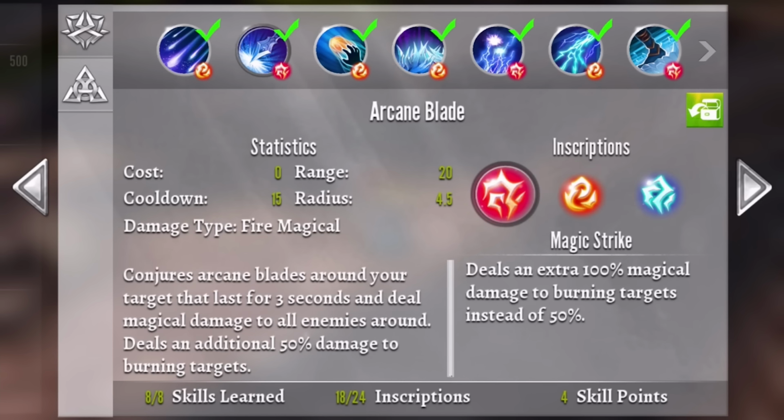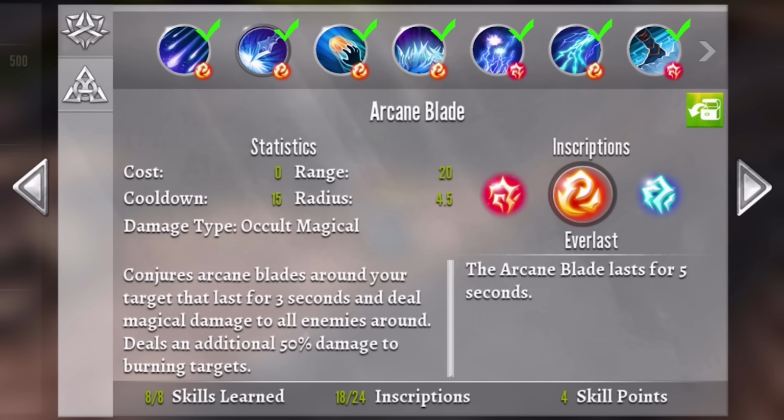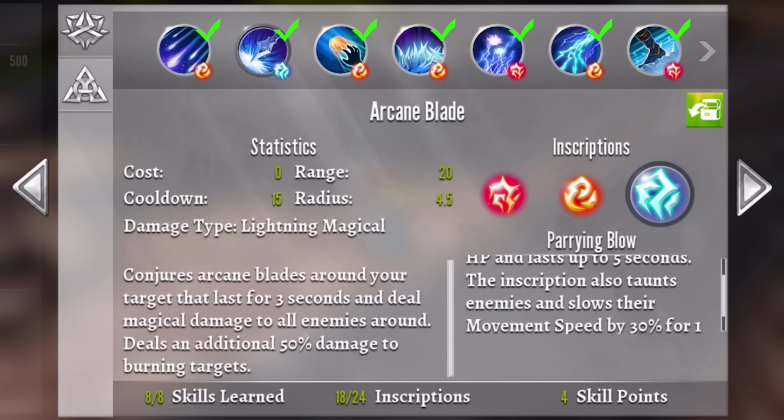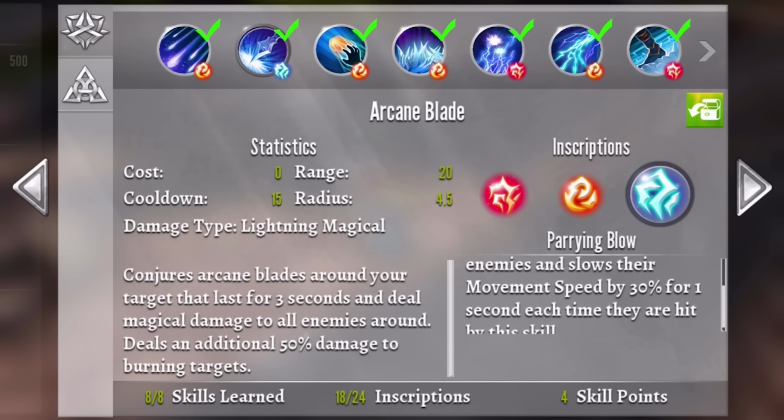Next, we have Arcane Blade into Magic Strike. We're going to be using Meteorite a lot, which puts a burning condition on targets for 4 seconds. 3 of those seconds will be 100% increased burn damage from using Magic Strike. Everlast is also just as good, but I find Magic Strike a little more consistent in damage. Switch to Parrying Blow if you know you're going to steal aggro and need to tank bosses.